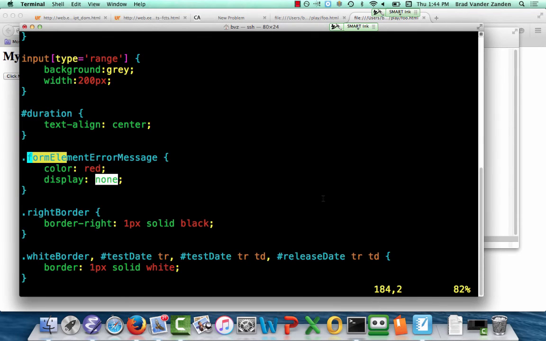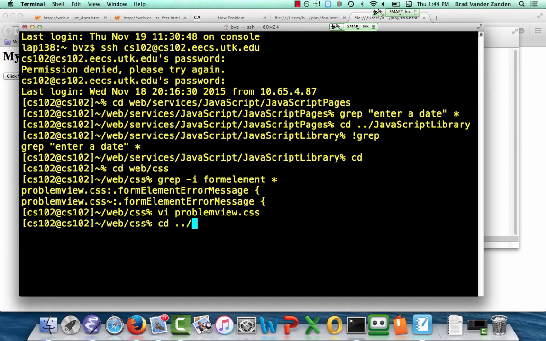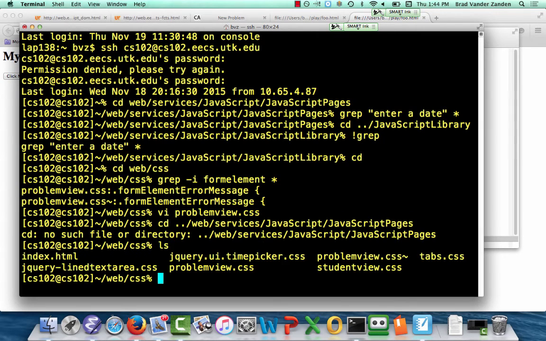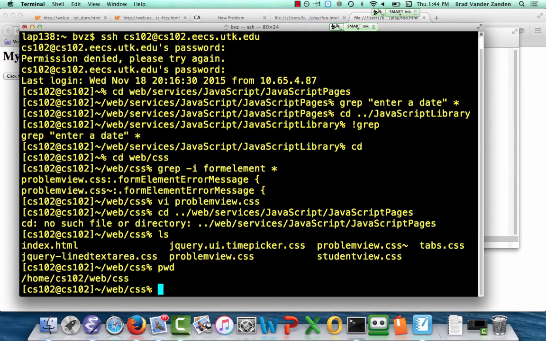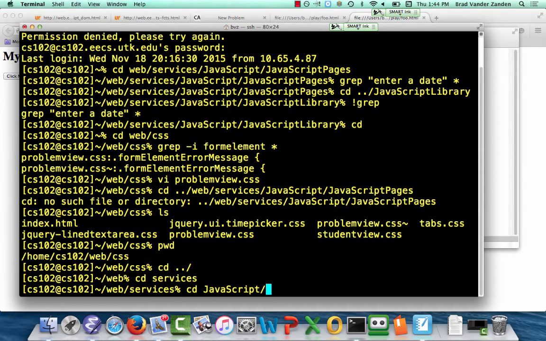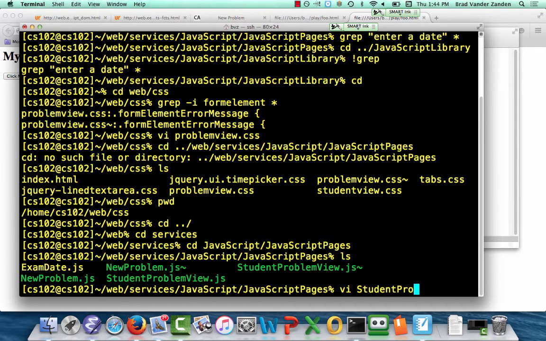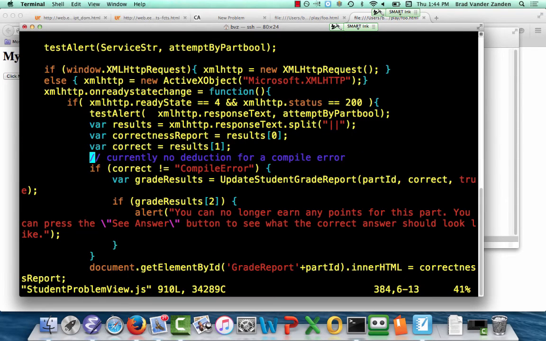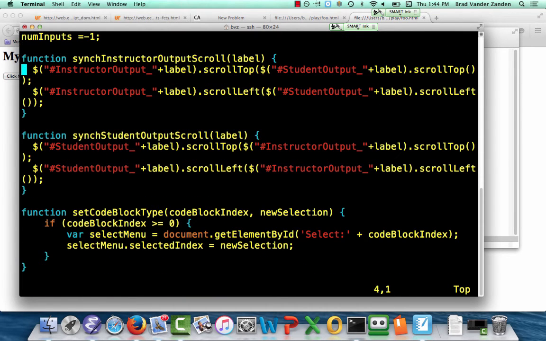So, as an example, there's no import statement.